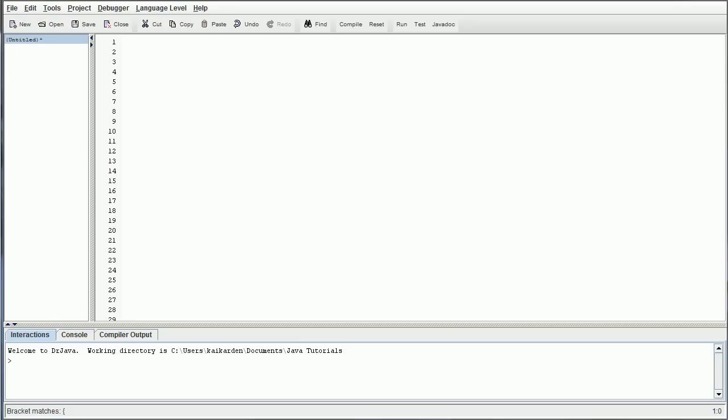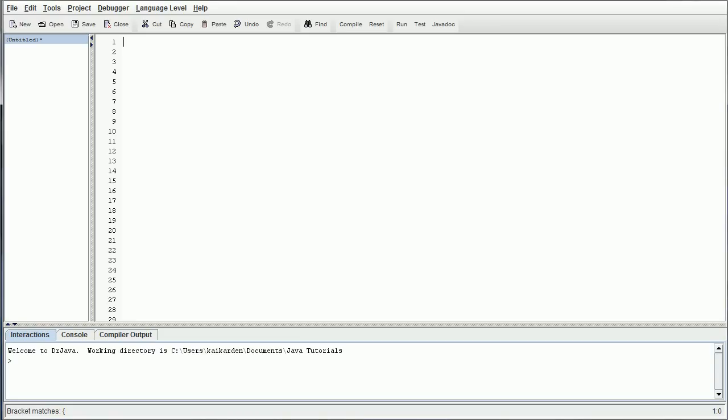language. So that being said, I am using the Dr. Java programming IDE for this series. If you want to download it, then the link will be in the description below. If you don't want to use this programming IDE, if you don't like the look of it, or just don't want to use it at all, there will be links to NOTEPAD++ and JCreator also in the description below.